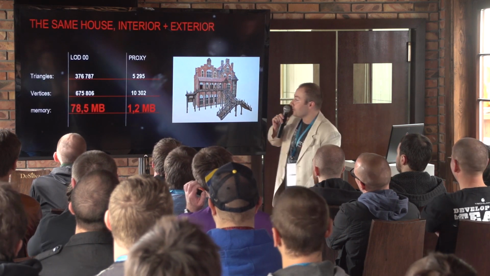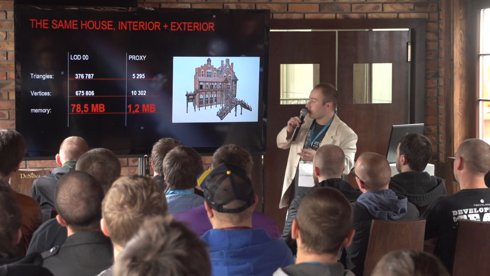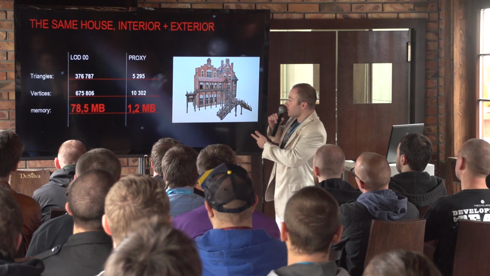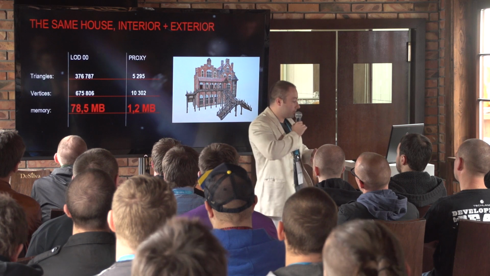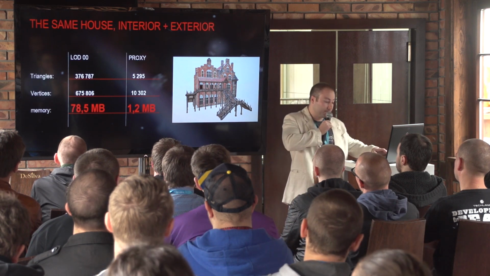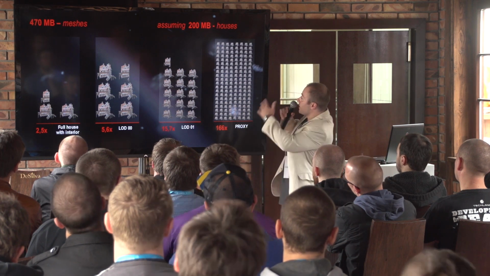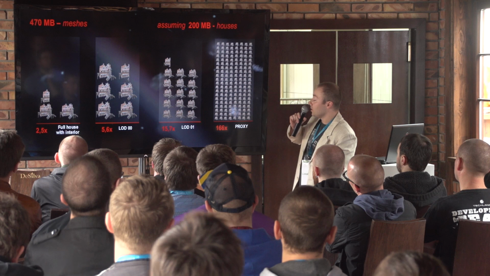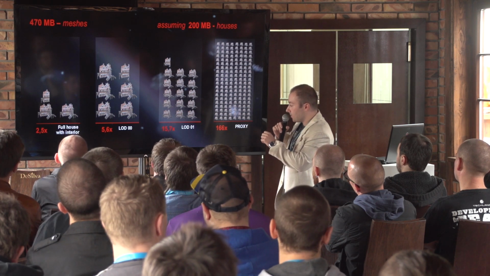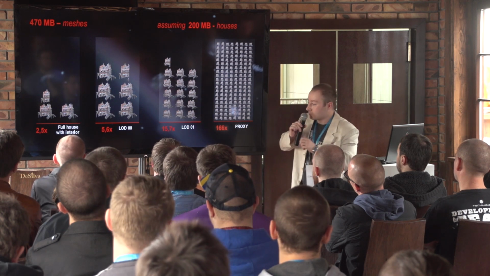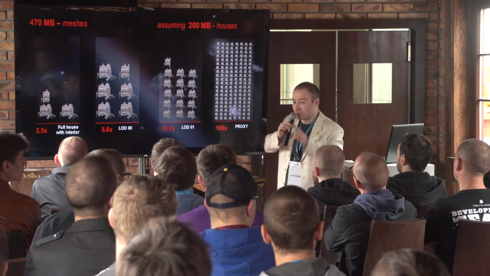Again, summary. The LOD uses almost 80 megabytes, interior and exterior put together, and some proxy uses 1.2 megabytes. So again, you can see how big a difference using LODs and proxies can give us. Assuming that we're going to use only 200 megabytes of our memory for meshes, only for houses, there are some buildings that we can use. So the Passiflora put together, we could only go with 2.5. So yeah, we can make a freaking big city with just the 2 brothels.